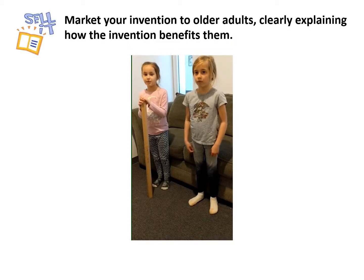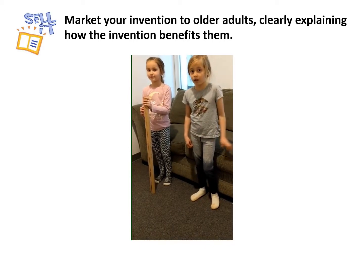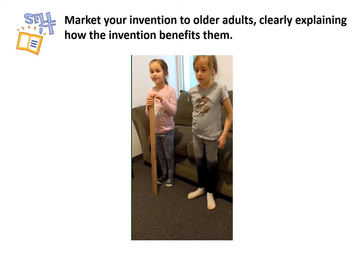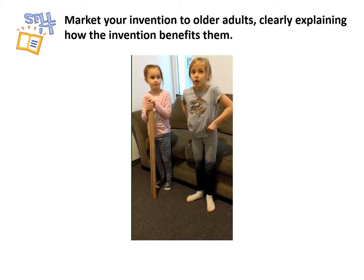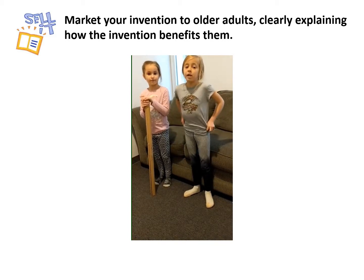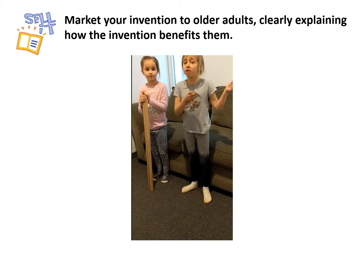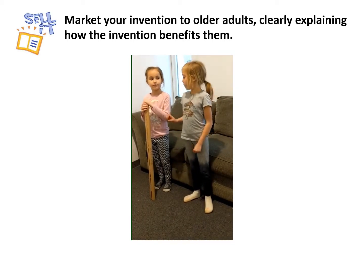Older people have problems reaching stuff at the supermarket or at their house. Our invention is called pop-out stairs. They help people reach stuff up high. Our invention's in a cane because an older person has a cane already and they use it a lot. So then it would be easier if they could have the cane and there were stairs inside of it. And this is how it works.